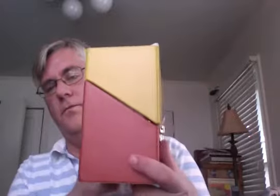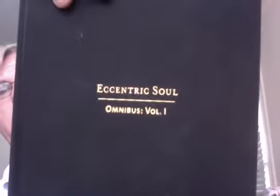Your last question was show a box set. I've shown pretty much everything I have, including this, but I just picked this at random, and I'll go ahead and show this again. This is from Numero Records. It's like an old record box for holding 45s. They only made, I don't know, a couple of hundred of these, or 100 or 500, and they're long out of print. And it comes with a book. It's called Eccentric Soul, which has the stuff about all the 45s in here and the bands.